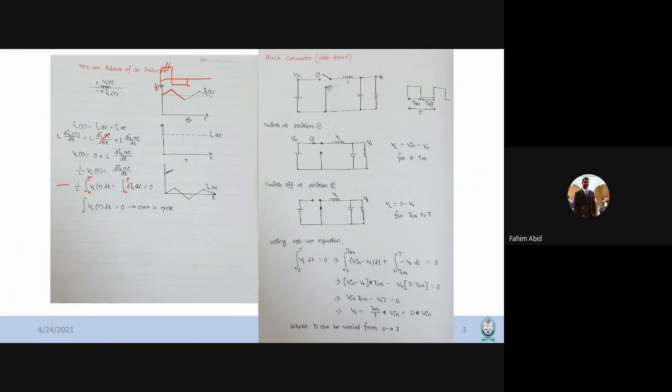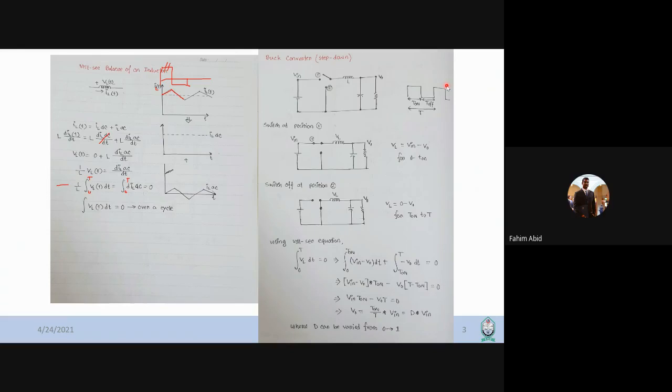Okay, so now go to the buck converter. In our previous lectures, what we have seen is that we had a voltage source here, and then there was a switch in the middle, and then we had a load, and we were switching this on and off, and eventually in the output we had a voltage which was similar to this. This is the gate pulse, but the voltage output was similar to this, if you remember our previous lecture.